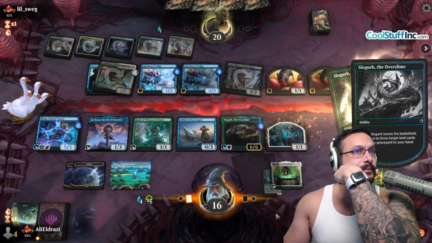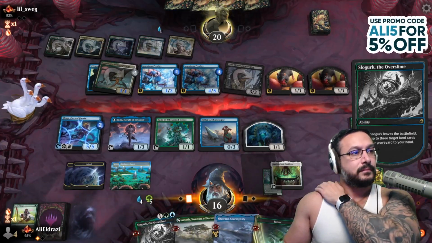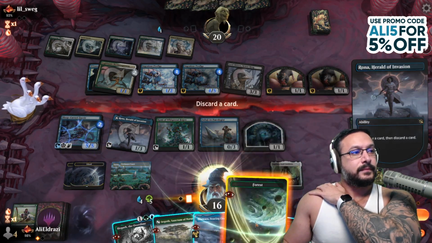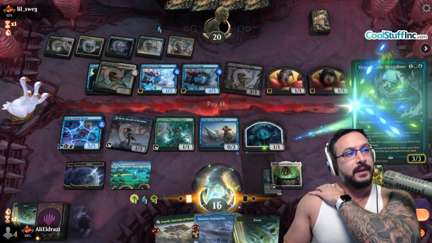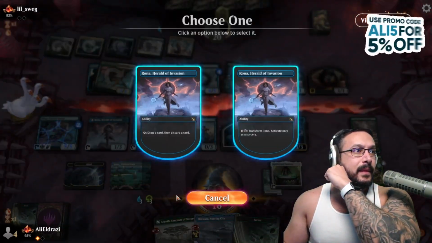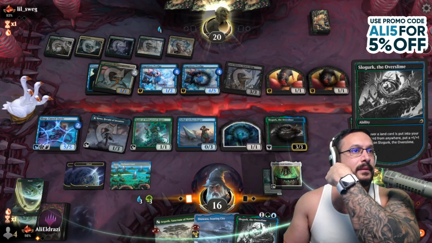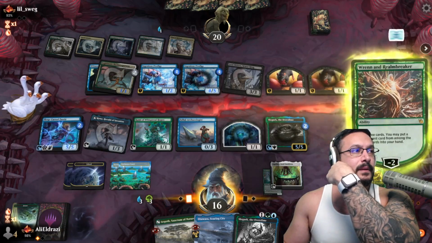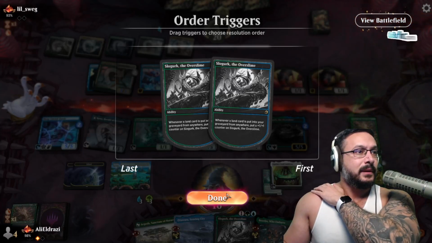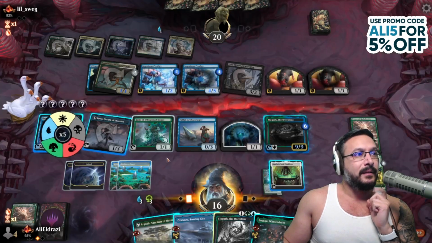Will give you all the time I can muster. Should I play the slime first, by the way? No, that's fine. Actually, I need to play this first. She should be able to bounce their whole board too now, right? Oh my god, I can destroy everything. I have infinite mana, I can just bounce everything and destroy all their lands.